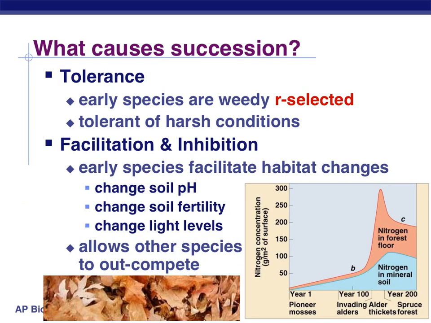What causes succession? First, tolerance: early species are selected in large numbers and tend to be more tolerant of harsh conditions, bouncing back very easily. Then there is facilitation and inhibition: the early species are only there to make the habitat better — to facilitate the changes needed so it can support more diverse and bigger life, such as changing the pH of the soil, changing soil fertility, or changing the amount of light that filters through. This also allows for some competitive exclusion: some species will out-compete others, and the ones that survive and have an advantage are the ones you want making up your climax forest because they tend to be more stable.